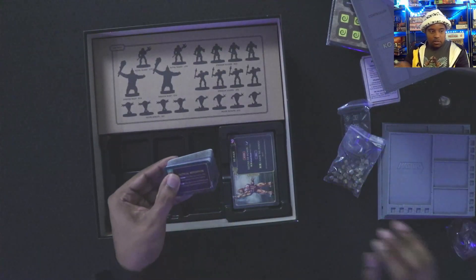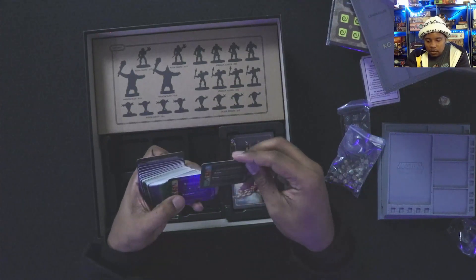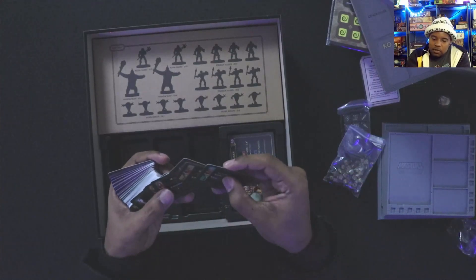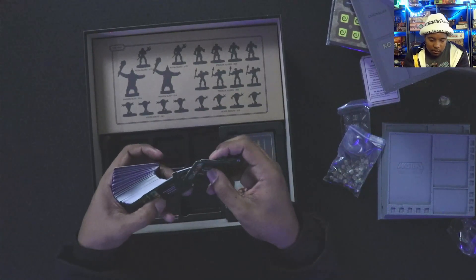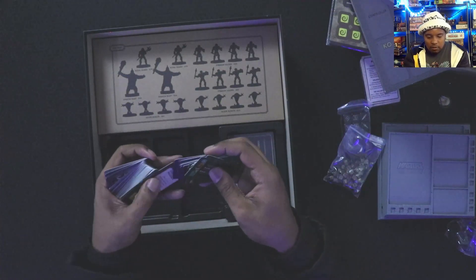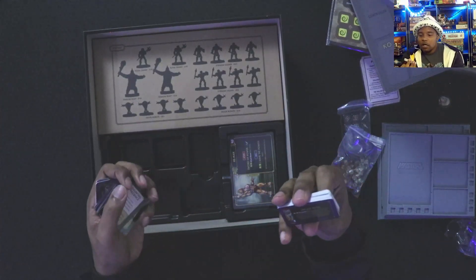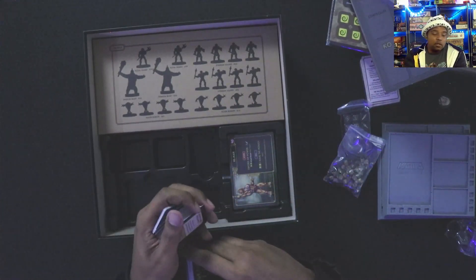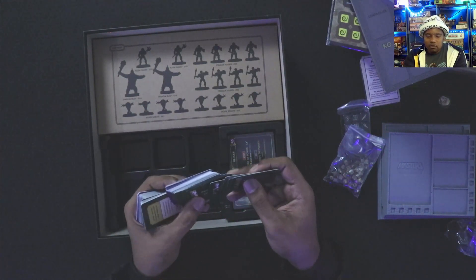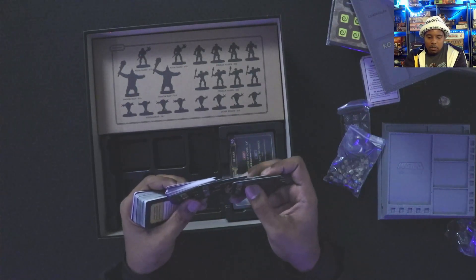Here are all the character action cards. I like this because you have a choice — pretty nice. Good quality cards and they are double-sided. This is Man-at-Arms — he's got a few different things. Here's He-Man. Everyone gets three double-sided action cards, so that's pretty cool. They hit all the main characters. Skeletor's forces include Mer-Man, Beast Man, and Trap Jaw. They chose Teela and Man-at-Arms obviously alongside He-Man, and also Ram Man — which is interesting. Orko's in there too.